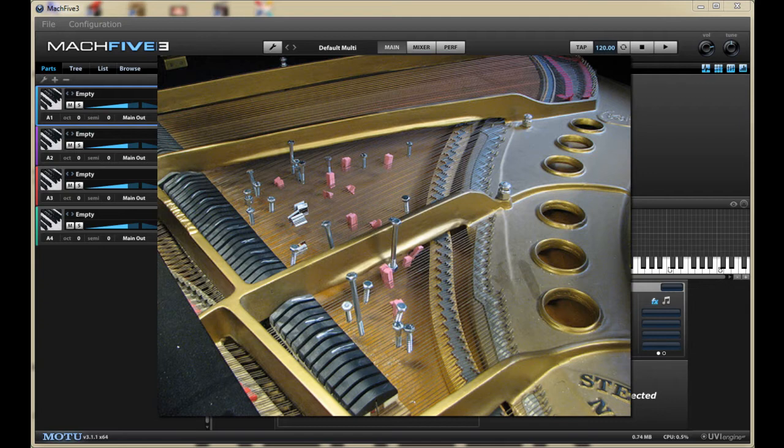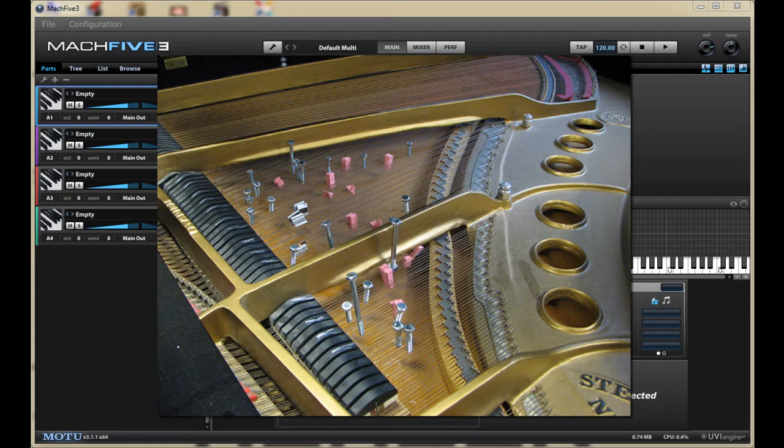So what is a prepared piano? How does this work? Well, a prepared piano in its accepted sense is a piano whose strings have been prepared by manipulation to sound different to what they would normally sound when played in a regular fashion.